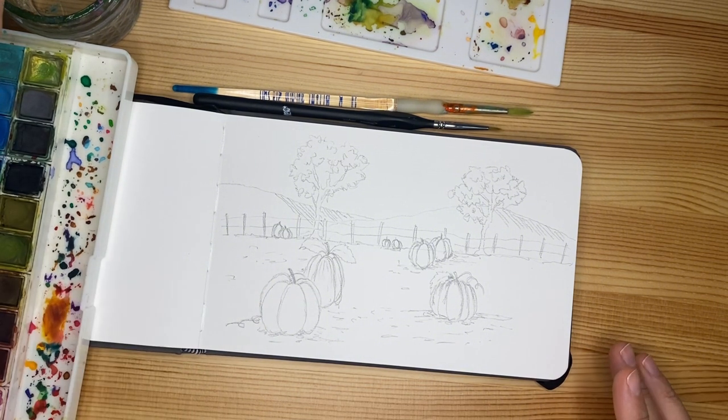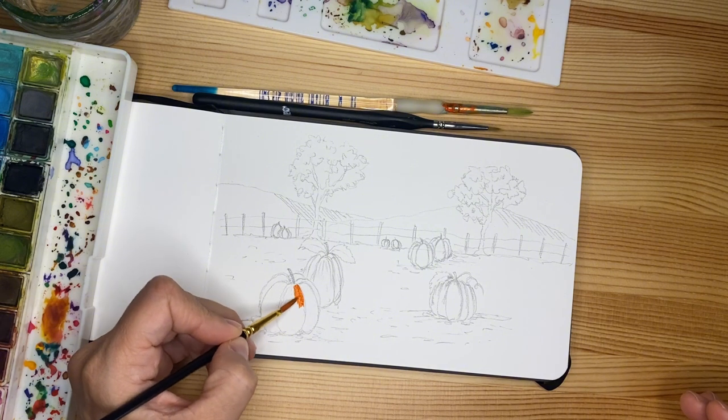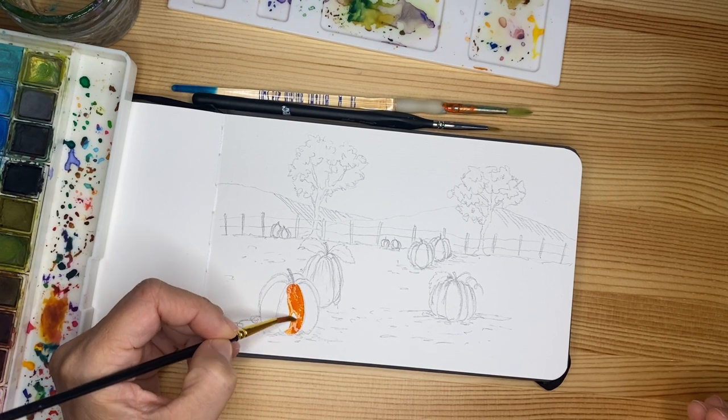In this case, because I'm doing more realistic and more traditional, we're going to follow the indication of nature, right? So we're going to have a nice orange, brownish, yellowish, greenish. And I love to use a little intense color palette.